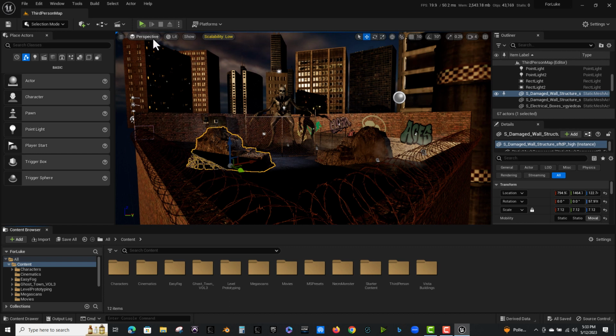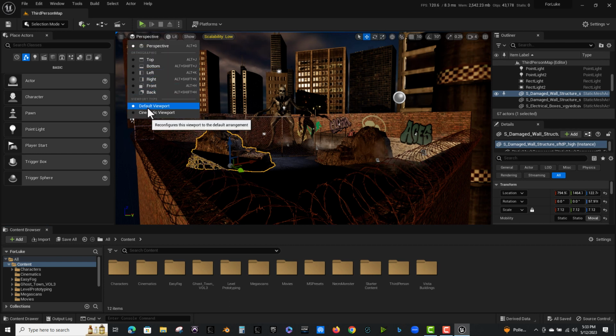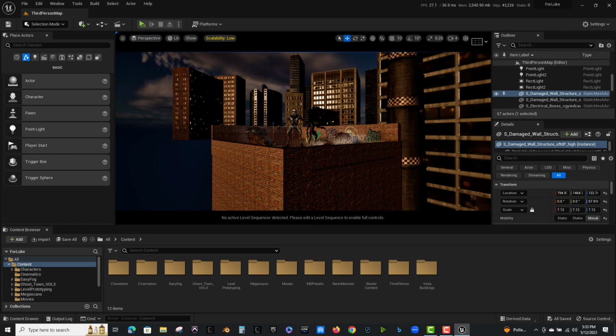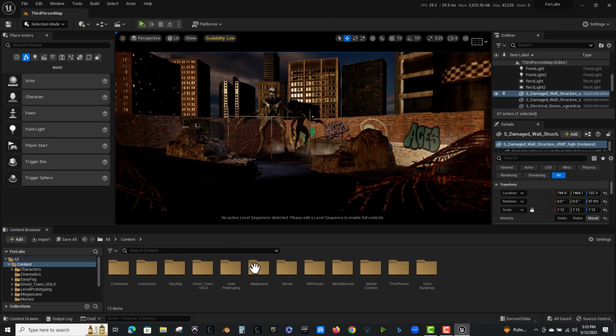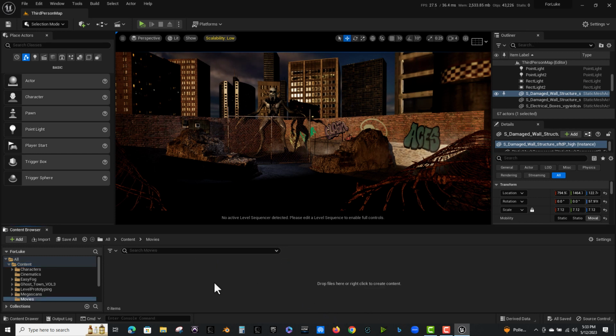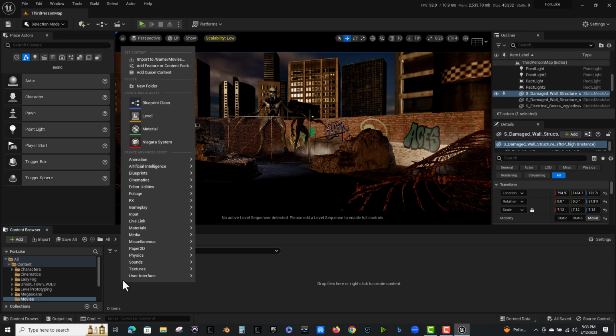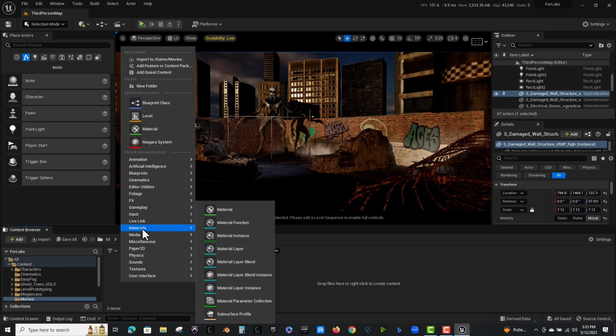The first thing that I'll do is make sure that I switch, using this perspective button right here, from the default viewport to the cinematic viewport, and then we'll zoom in again. The next thing we're going to do is set up that media player. So we're going to go into our Movies folder, right-click, and hover over Materials.